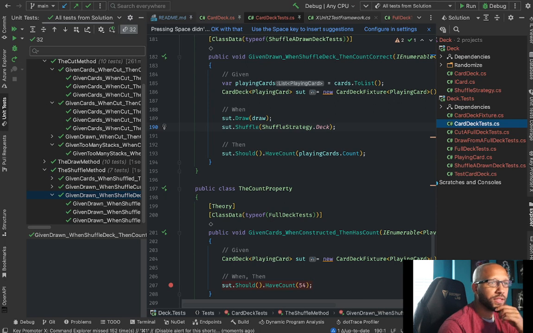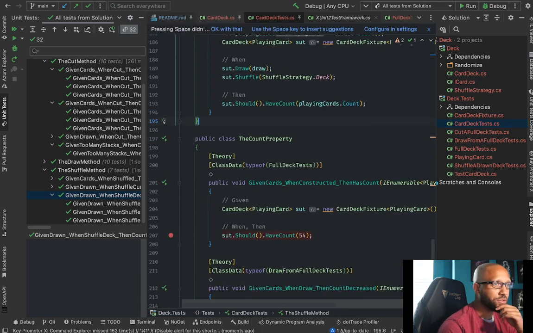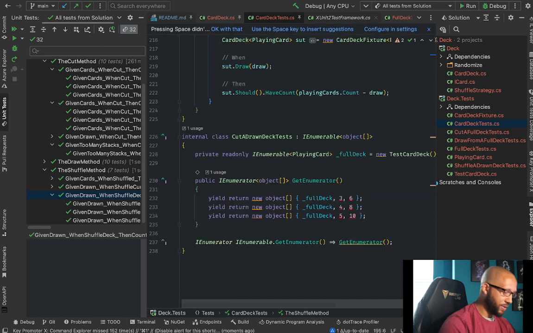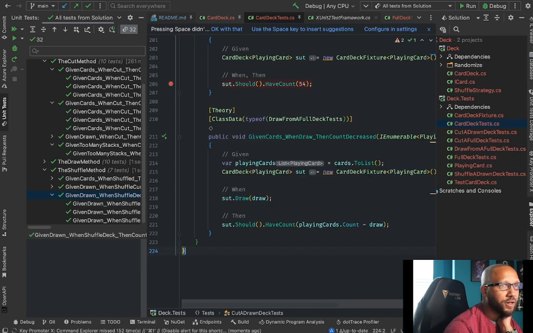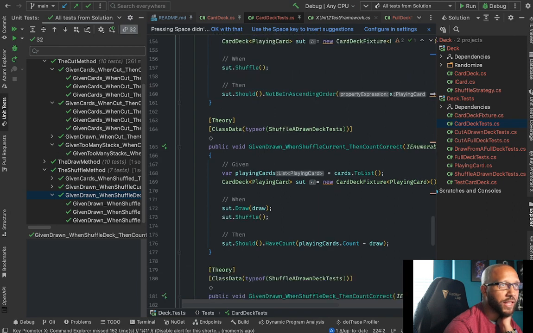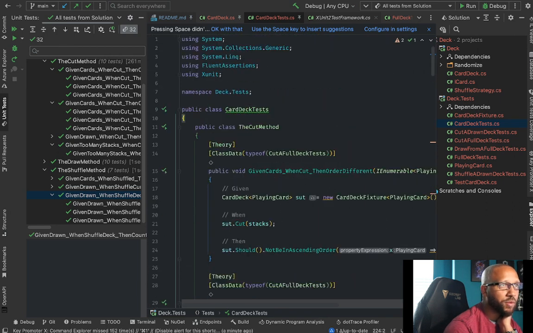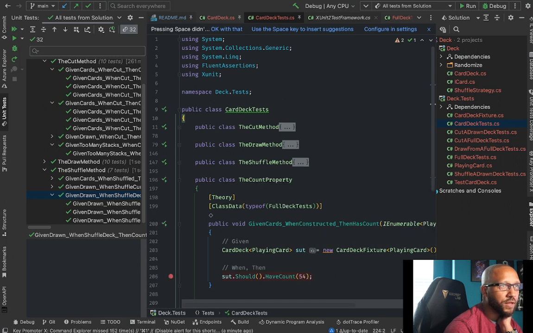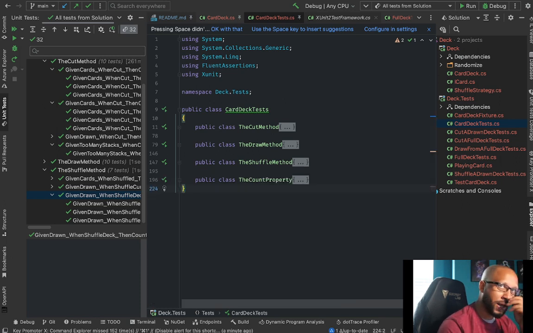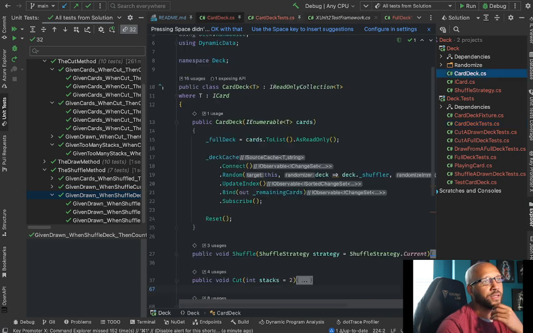I think that this has been a fun little exercise to give you an understanding of how you can create a new data structure, extend from what currently exists inside the .NET framework, and we've got a good test suite around our functionality. So if we decide to come back later and break something, we know exactly what we broke. We've got our tests set up. We've got our card deck defined.